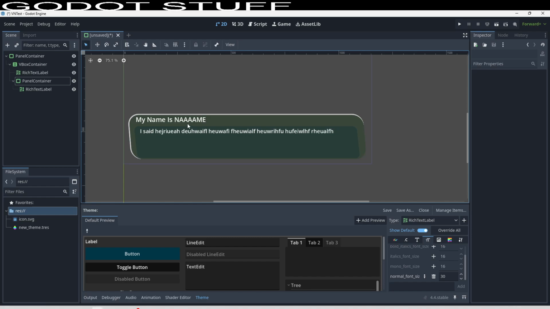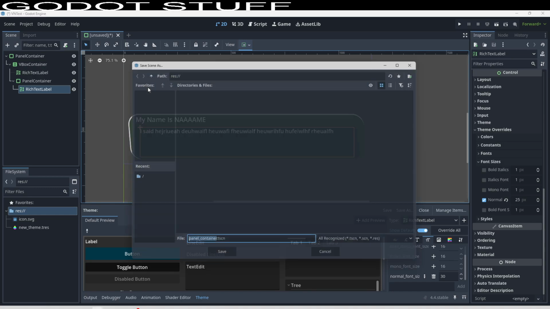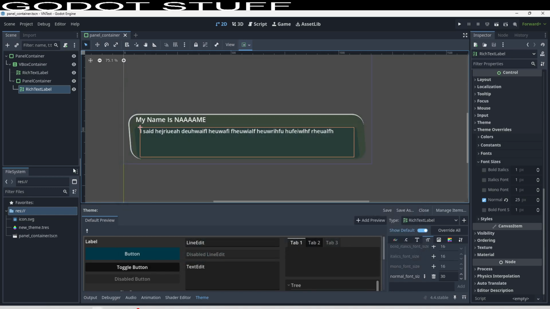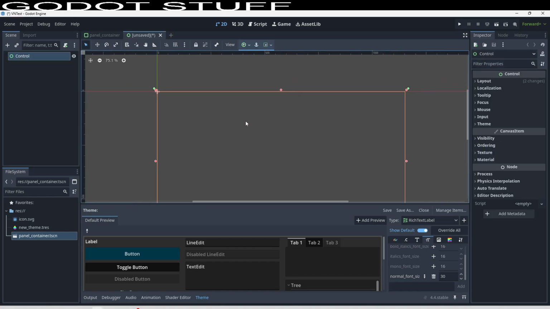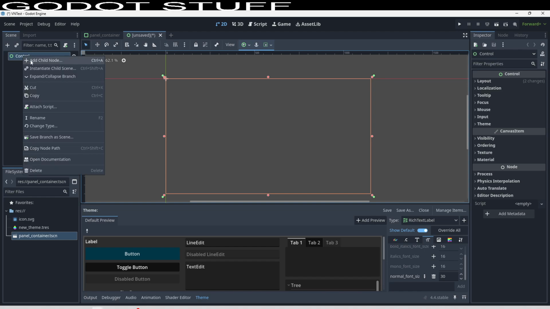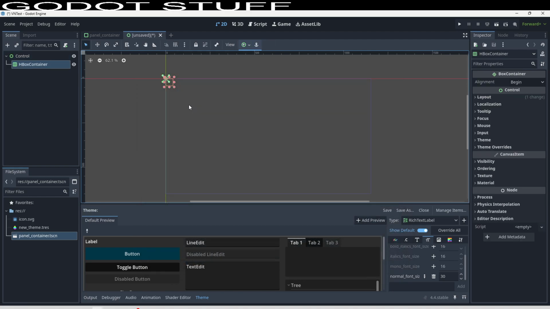And we could have made this exact same setup using non-controls, non-containers, that is. We could have manually dragged stuff around. The reason that this is so nice, we'll go ahead and save this. There it is. The reason this is so nice is because of what we can do with it. So let's go ahead and add to this control an HBox and a VBox. So here's our HBox container. We'll go ahead and make this like this, right? Congratulations, we have an HBox container with a horizontal box. We can just drag these in.